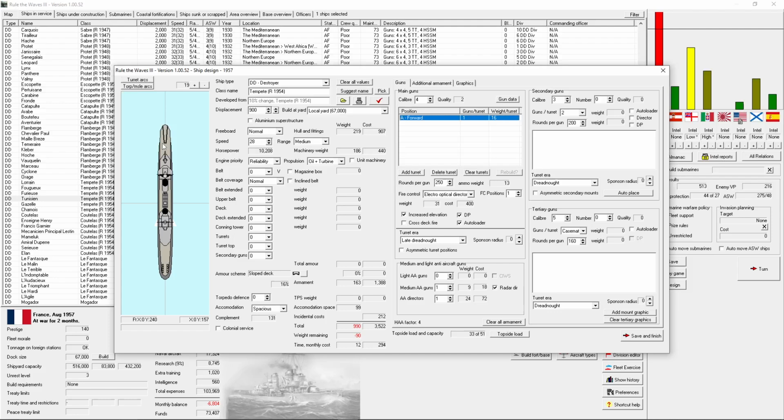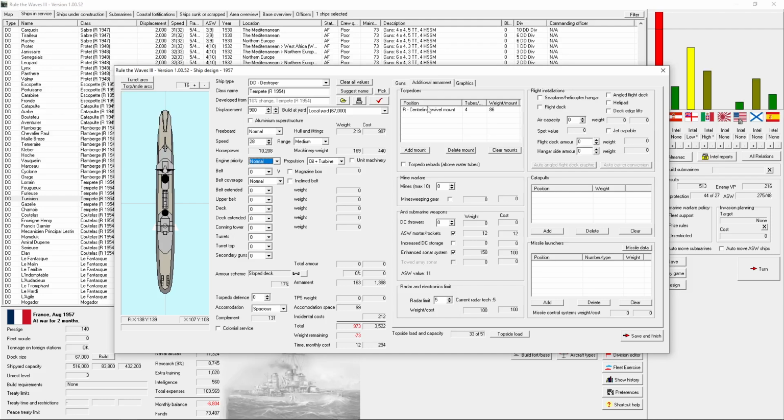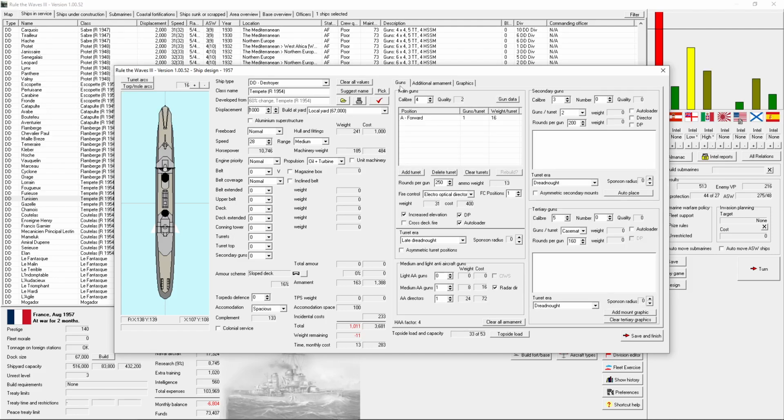So you are going to get a single 4-inch gun. I'll put it there, and then I'll redo the turret loadout. How do I get more mass on this? That really doesn't matter right now. We can do this. Slow her down.